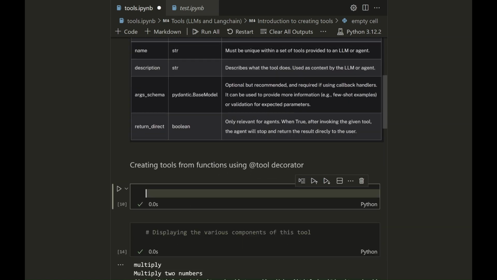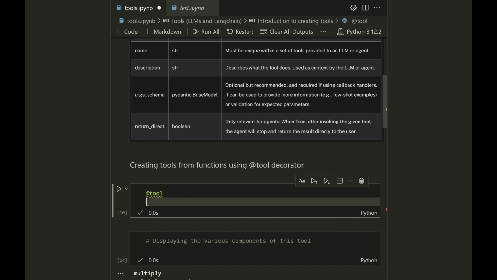So there are multiple ways of creating tools in Langchain. First, we are going to see how to create tools using the @tool decorator. Alright. So if you don't know what decorators are, you can learn about them. A decorator, in short, is a function whose job is to modify the working of the function that comes after it.